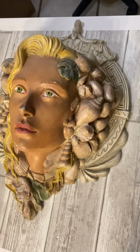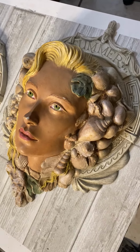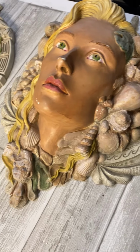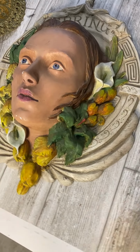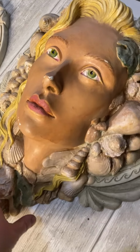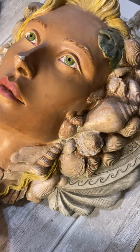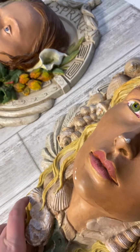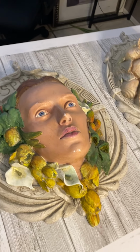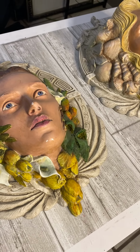I had to share. I just went to Goodwill a couple days ago and look at these beautiful ladies I found. They're gonna hang in my garden. And even more unbelievable, they're so pretty, is $5.49 each. Yes, that is right. But I love them. I'll probably paint them and add some more color because you'll know that's what I normally do.